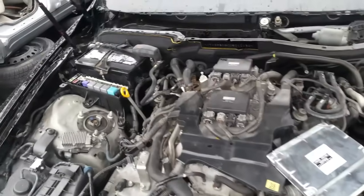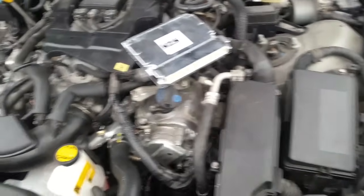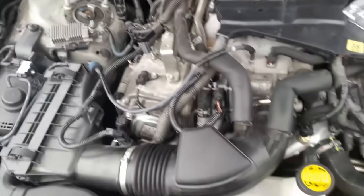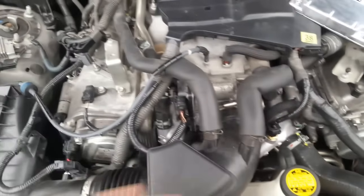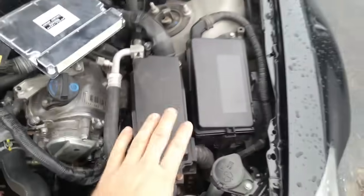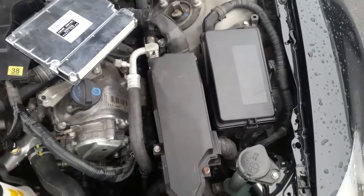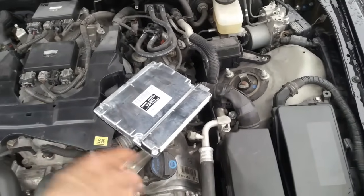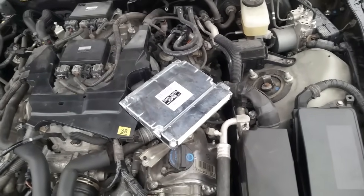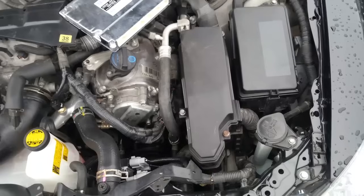We're underneath the hood and as you can see everything's torn apart. The code he's getting is P0018, which is the correlation between the camshaft and crankshaft sensor. They did track everything and it's totally fine in there — they changed the VVTi solenoid, and apparently that was the problem. Next, we're going to take a size 10 socket — there are three bolts we need to take off to get to the computer. I also made a video on how to replace the EEPROM — that would be another way, swapping the EEPROM from your old computer to your new one — but not a lot of people can easily find the EEPROM, so in this video we'll just use the paperclip.